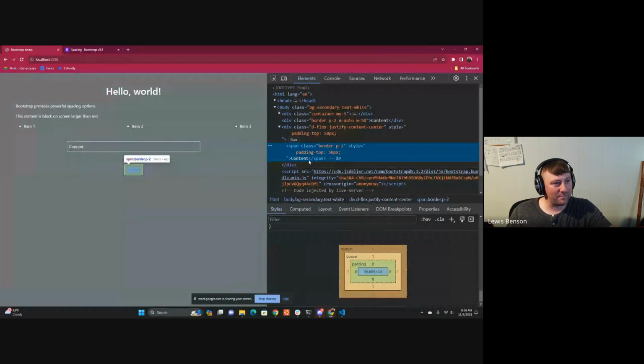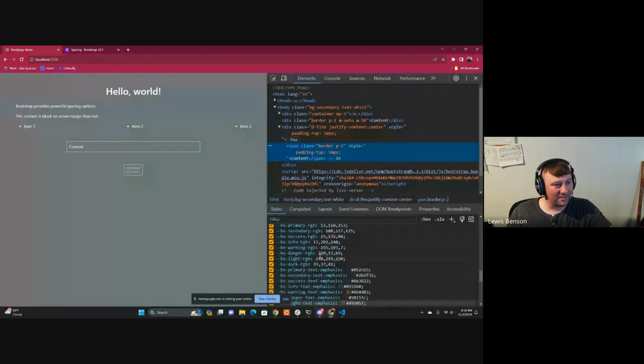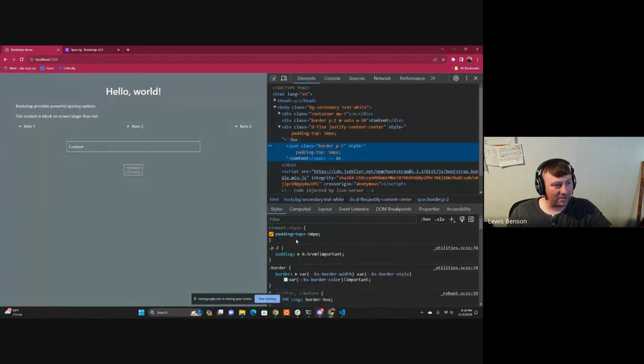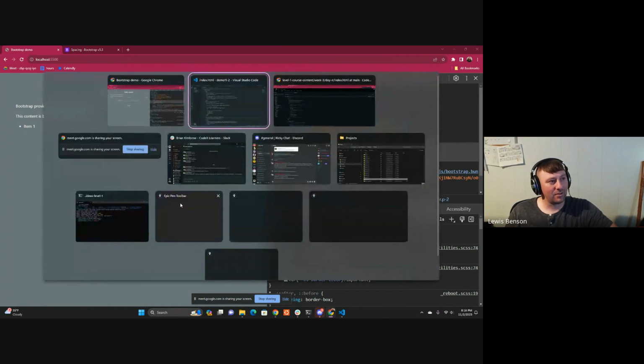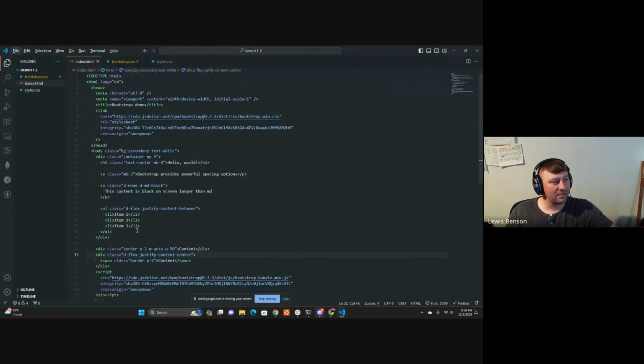Yeah, so it's being overridden by the important tag, so I can't even apply it in my box model. You can see that's crossed out right there. If we uncheck this though, we can see that moved down and it's moving away from the border, so we know that I've used the wrong one. I actually want margin, not padding. So just one of those little tricks to keep in mind.